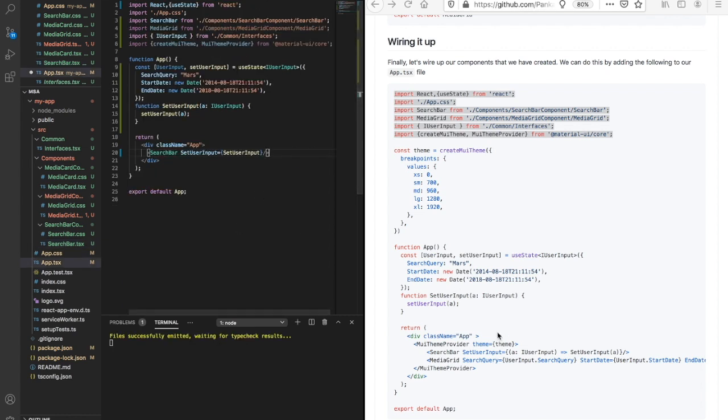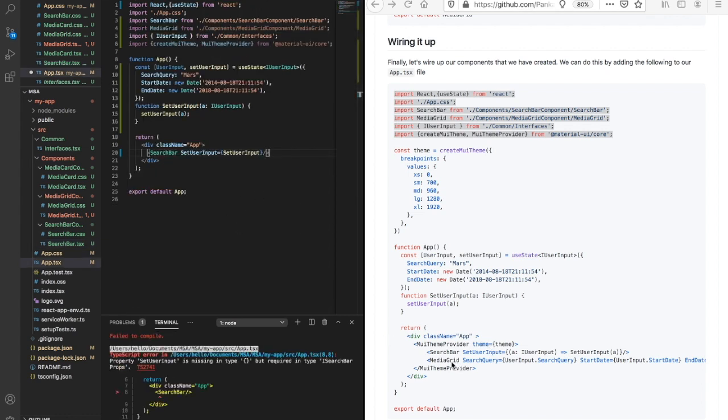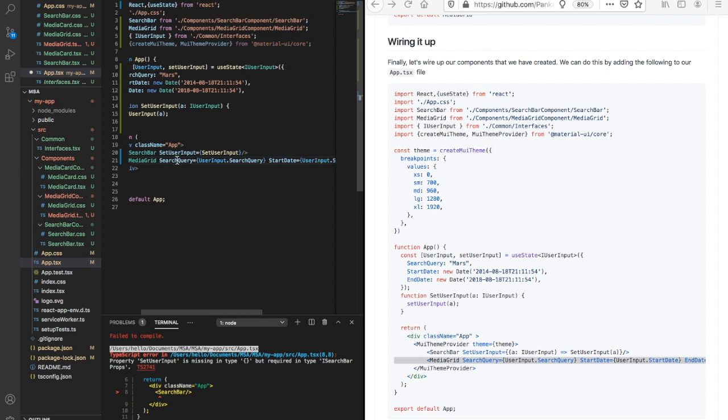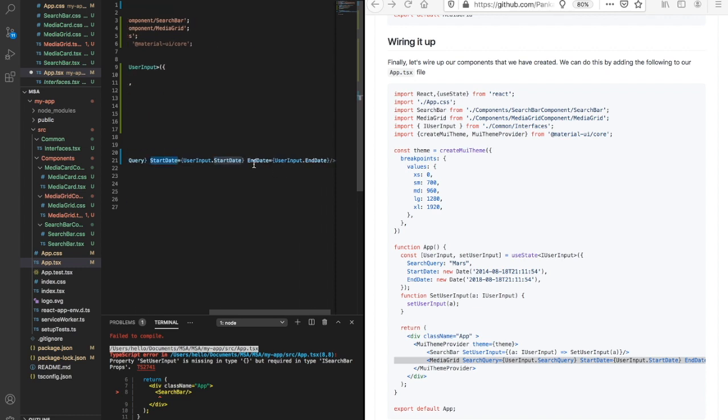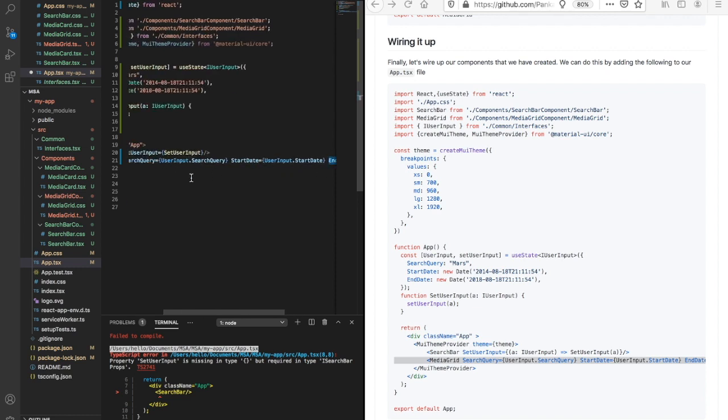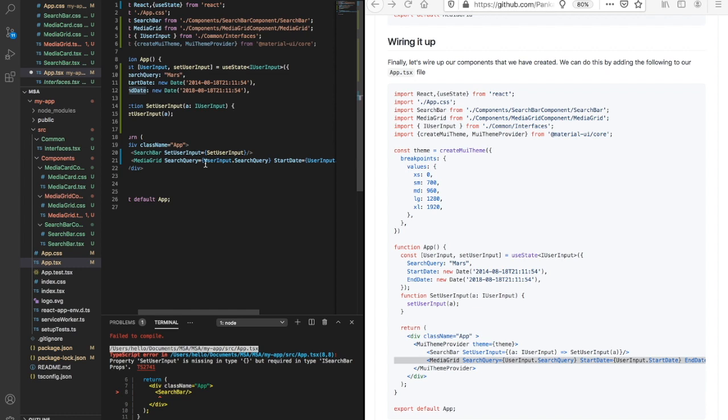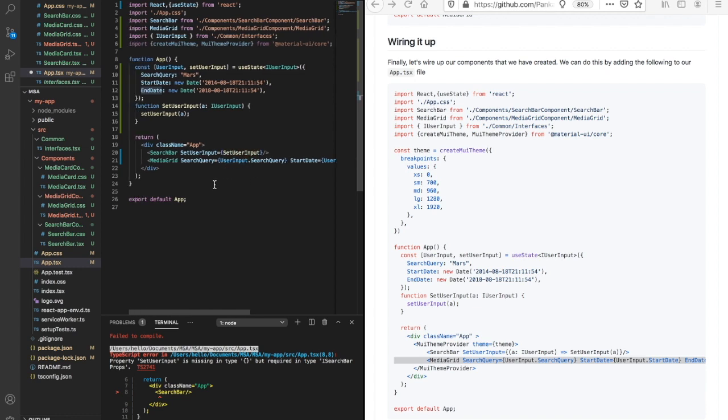Now we need to wire up our media grid. This media grid accepts three props. The first one is search query, the second one is start date, and the third one is end date. We're passing these props from the App.tsx file.